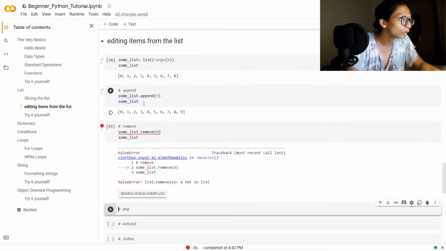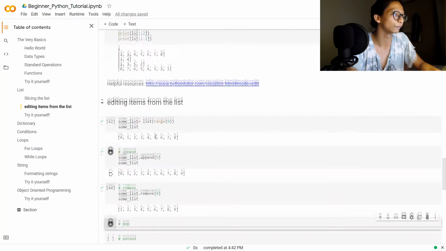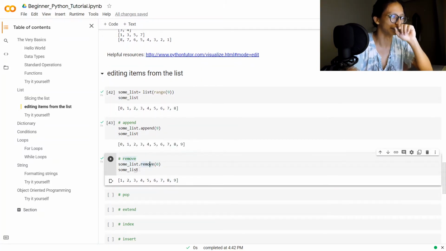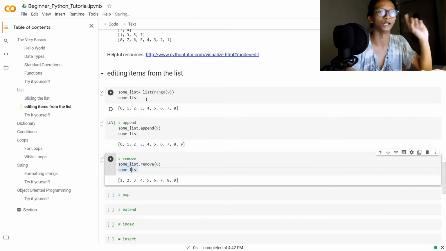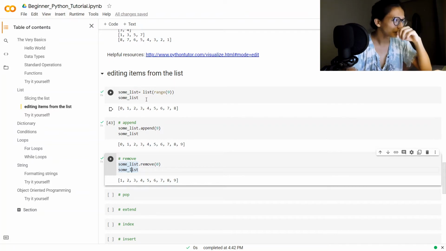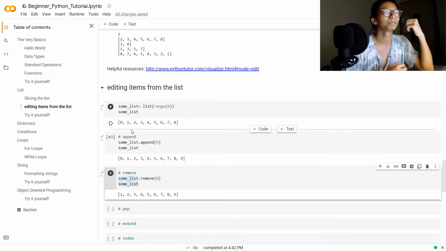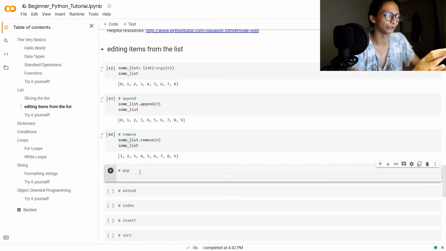Okay, I can't run this twice because this has been committed to the memory. If I run it twice, there'll be some complications because list is actually a mutable data type. What do you mean by mutable? Mutable data types just means that you can make changes to the original data that you have. So yeah, that's about it.